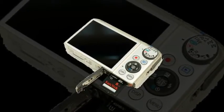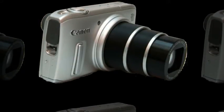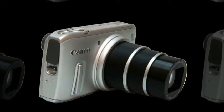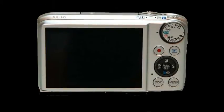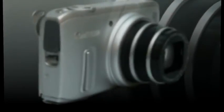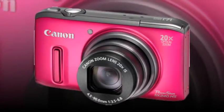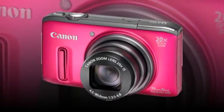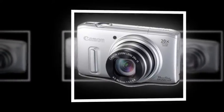Changing modes and features on the SX240HS is a simple task thanks to a friendly user interface and straightforward menu system. Of the two menus, arguably the one you will use the most is the function menu, activated by the Set button in the middle of the four-way navigation pad. This gives you quick access to the most used functions of the camera, and everything is labelled clearly so you can understand what is what — the same goes for the main menu system too.